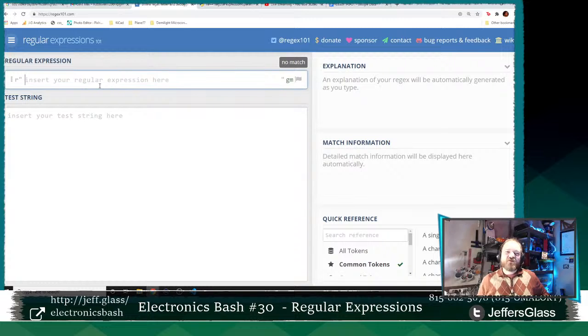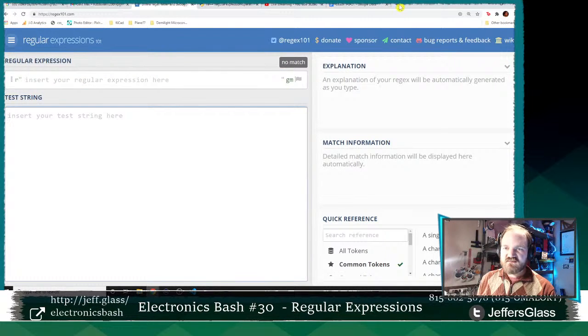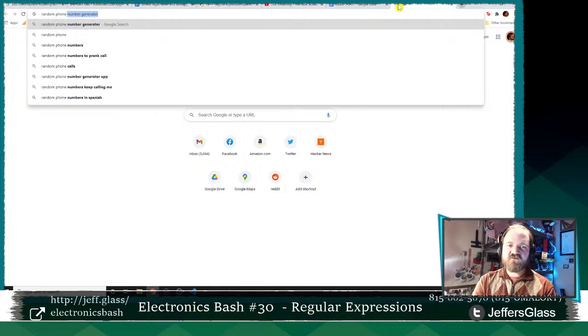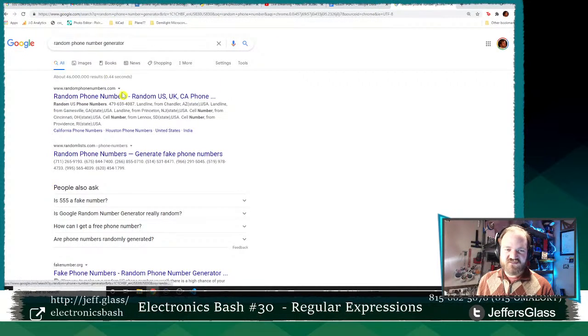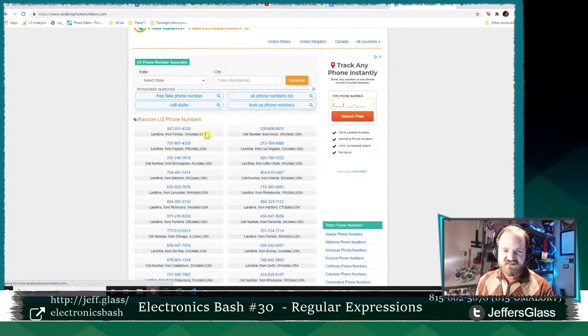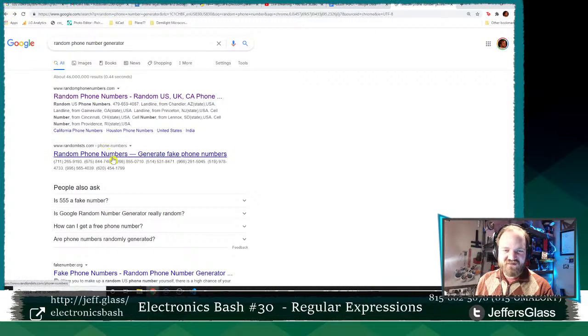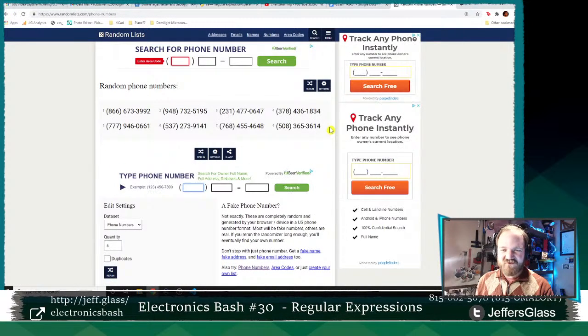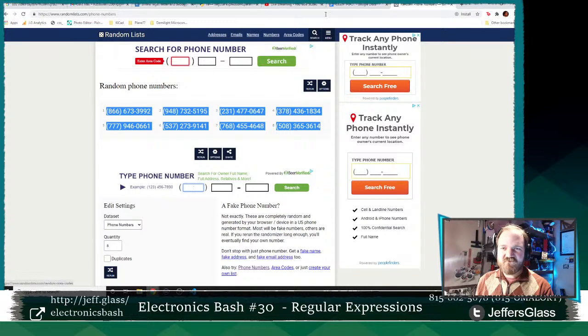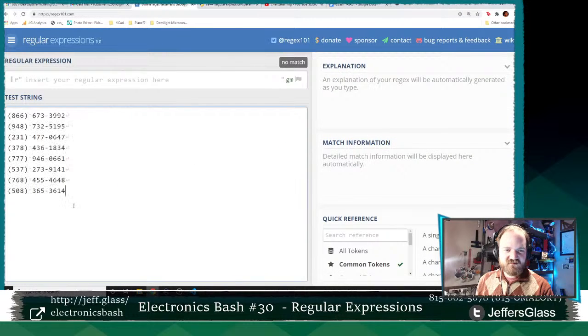Maybe, Palmer, this will be a good way to explore the phone number example. Let's generate, I wonder if there's a random phone number generator. Of course there is. It's the internet. Oh, this is for like spamming people. I don't like that. Here we go. This is more what I was looking for, which is random phone numbers that look like phone numbers. So there's some data. And this is actually not the formatting I would have chosen, which makes it a little bit more complicated.